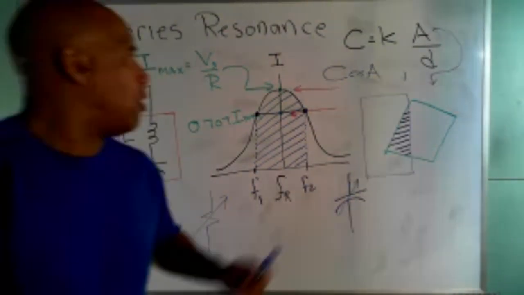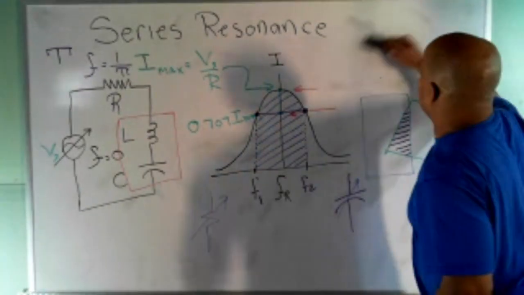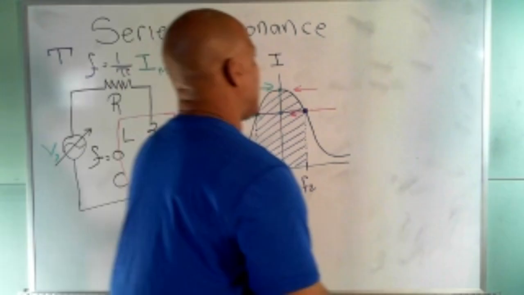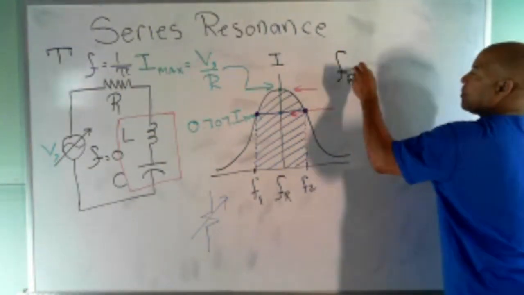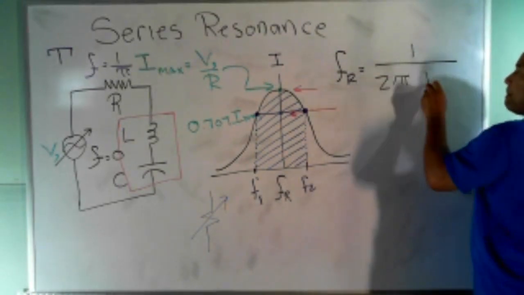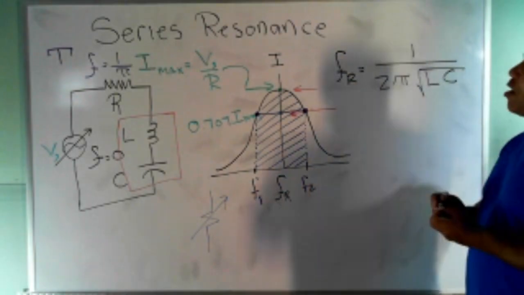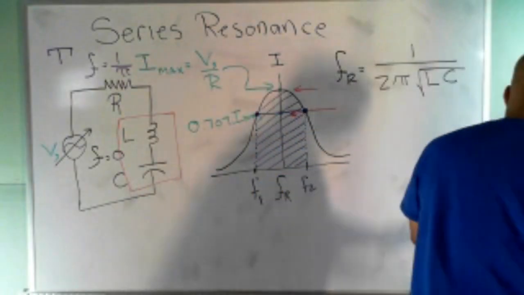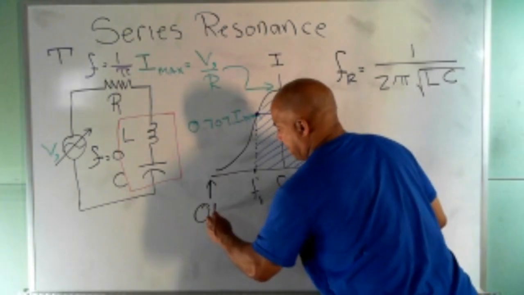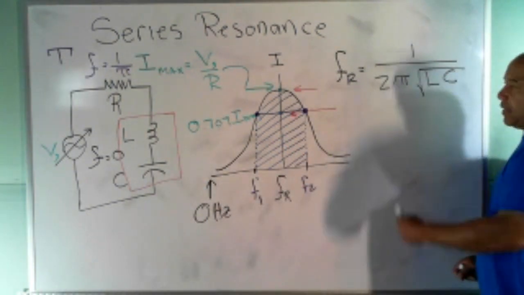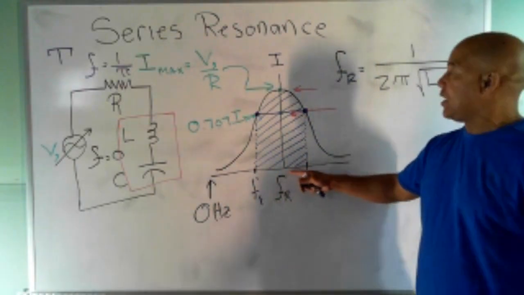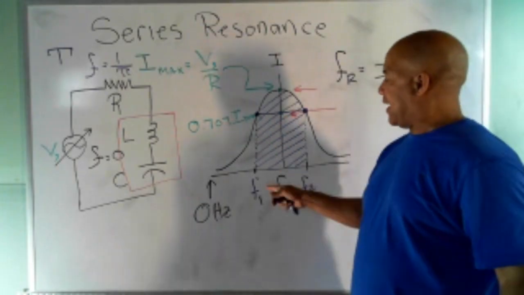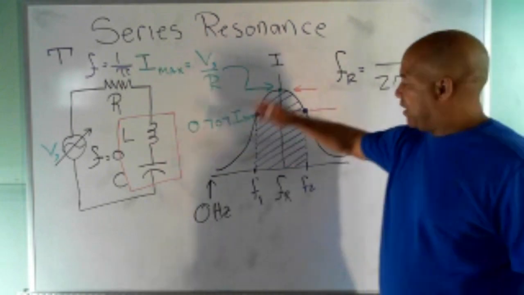Check this out. Go back to our formula for resonance. Remember, resonance can be calculated like this. Right? And the curve for that is like this. Now remember, 0 hertz is on the left, and it goes up from there as I go this way. And at some point, we get the resonant frequency. Given the resonant frequency and the circuit, I can get I max. And given I max, I can take 0.707 of that and get this point. Then on this graph, I can draw a line and get F1 and F2 right away. Just given a few pieces of information, you can get all that other information.